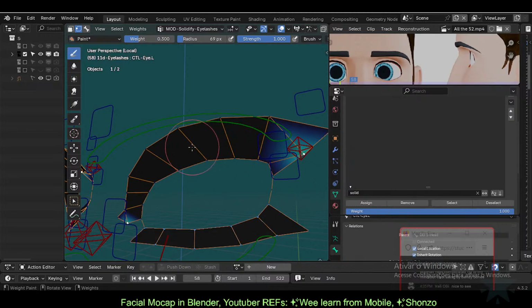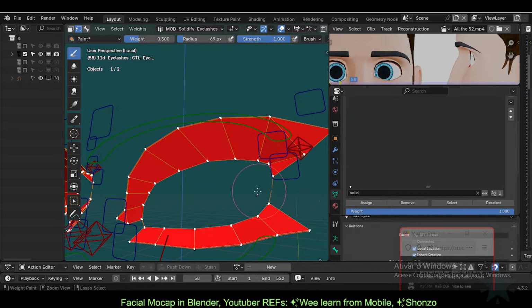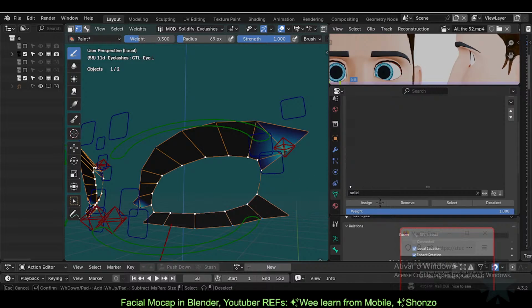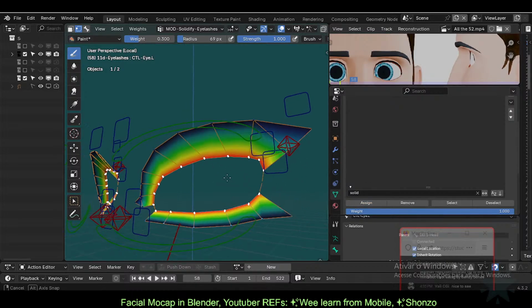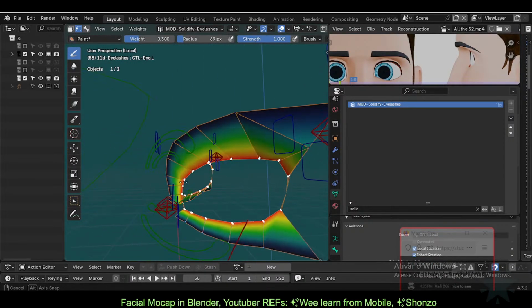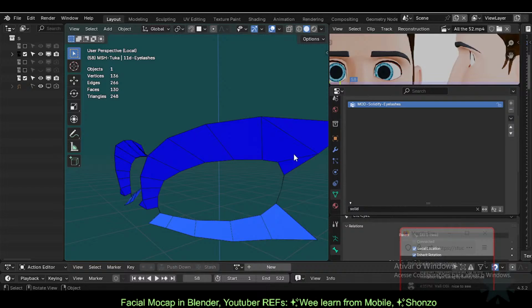So I just need to retake some vertices, these ones and here, and for these ones I'm going to assign 1, and this one 0. So this is a gradual solidify modifier, a very subtle result actually. Yeah, now this is working.